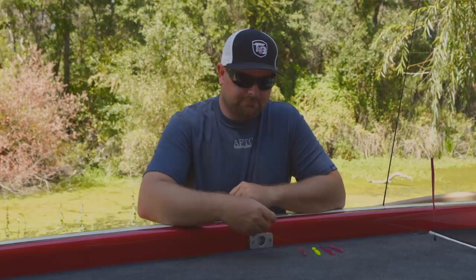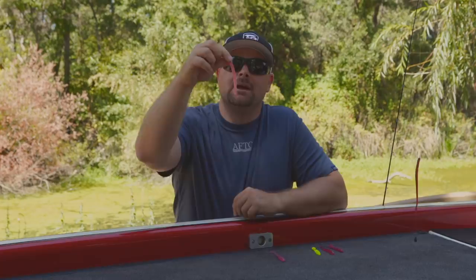Next worm up is gonna be the Crosstail Shad by Jackall. Now this is a bait that has a flat belly and it's got a little ridge of a tail to really get movement in that tail. This bait has been good for me in the past. I grew up using it on our clear water reservoirs here in Northern California. The Jackall Crosstail Shad is a good drop shot worm. Let's check out that footage.